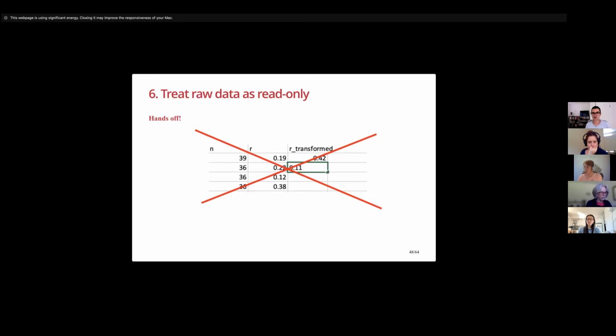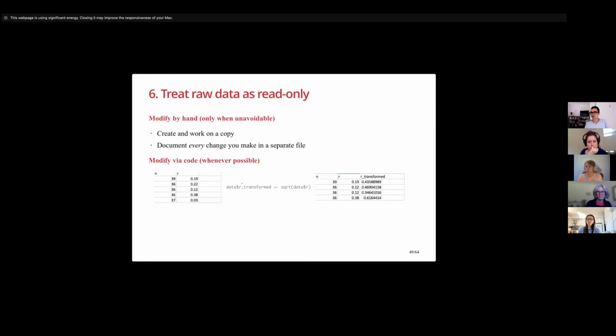Again, aspirationally, in a perfect world, what we would do then is only ever manipulate those data using code. The reason is that it gives a fully documented, completely explicit history of changes to that data set. Then we know exactly where everything came from. We have transformed variables that come from variables in our data set. Even if we're fixing typos or mistyped bits of data, every change to that data set is fully documented in the code that we use to generate the subsequent data set. So, just for sanity, for transparency, for reproducibility.